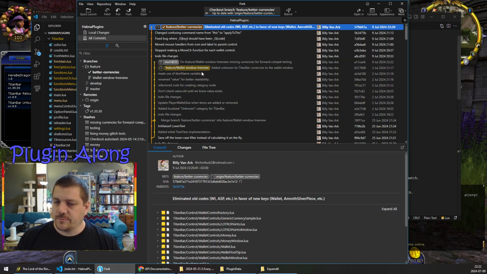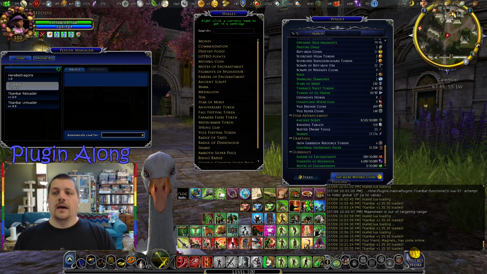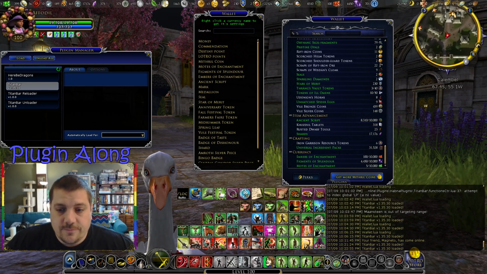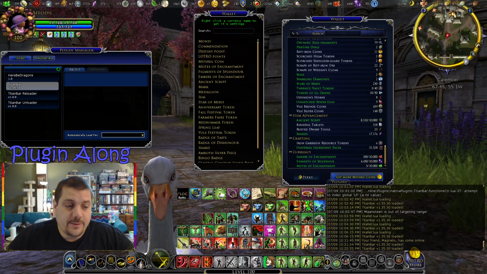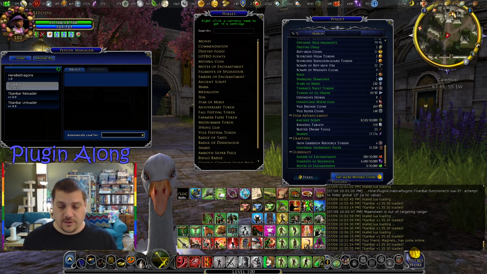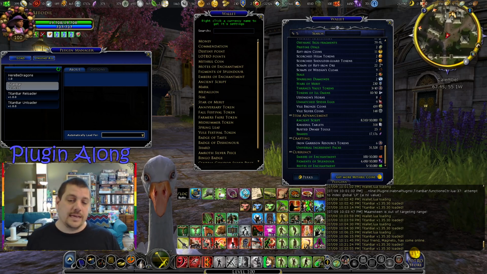So on the better currencies branch, we're here. We still have the old window. So we're making really good progress, I think, towards the goal of having a wallet window which is flexible enough that no one needs to add anything in code to make use of new things, new currencies, and is maybe a little bit nicer to look at and has everything that's in your wallet, and maybe lets us add filtering options for even more stuff. So that's where we are going to leave it.